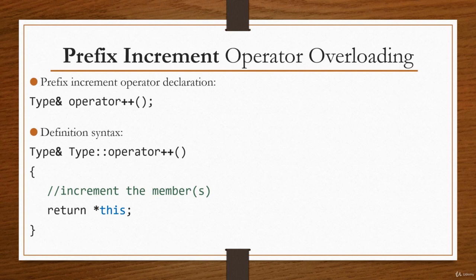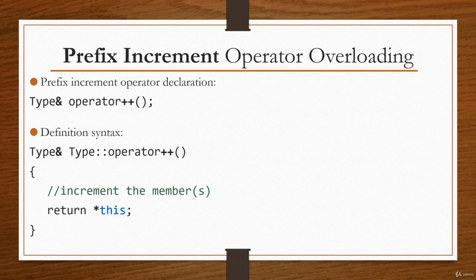Okay, in the body you're going to increment those members that you want to increment, and then we dereference this. The reason why we dereference this and return a reference to that user-defined type, in other words a reference to the current object, is because this is more efficient firstly, so we are not making any copies, we are not creating any temporary variables, so we are not creating any temporary objects. But that also allows us to immediately operate on the current object.